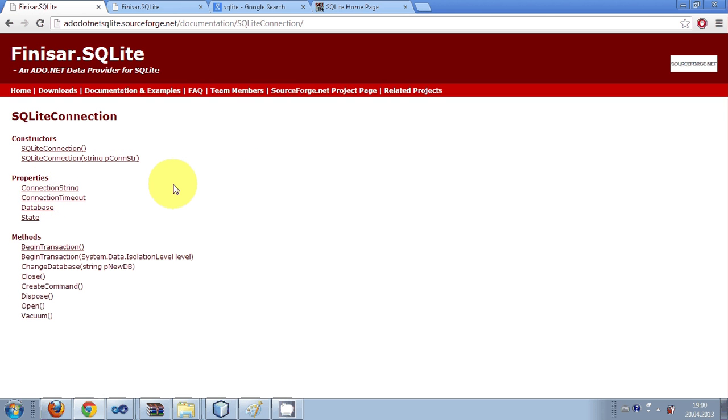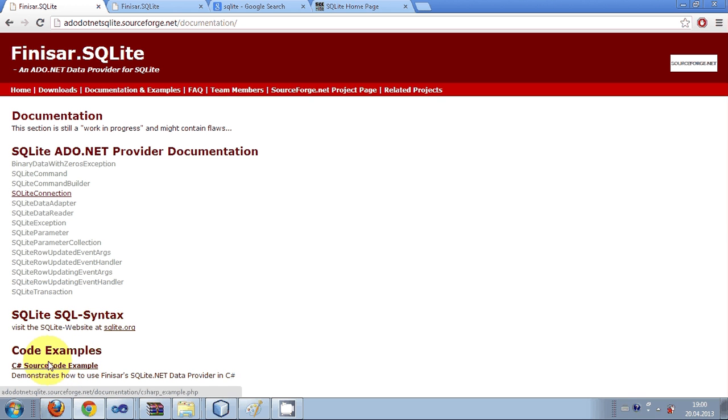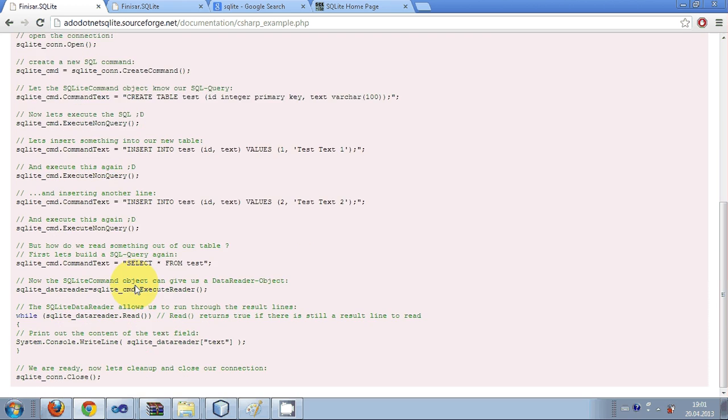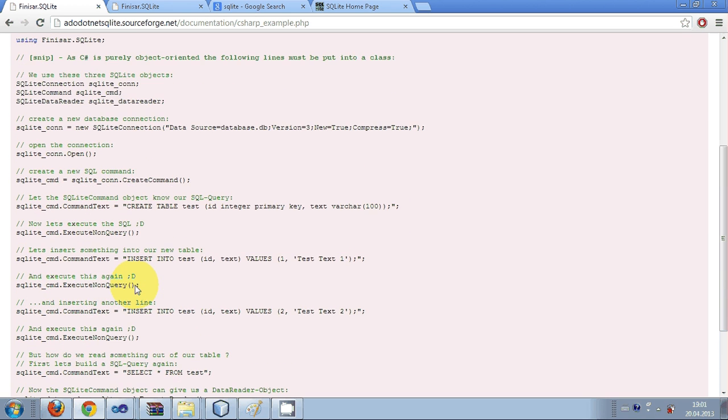And here is the code example for the SQLite connection. So go here, code examples, and click here, and here they have provided example code for connecting the database.